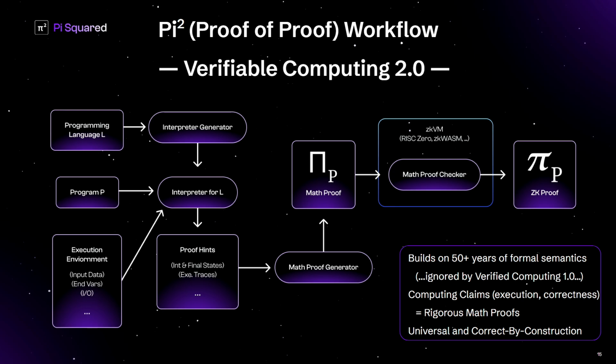How can we do that? Well, we can do it using ZK technology. So now we completely separated concerns, computation from cryptography. Computation is verified with the best that we know after more than 50 years of research in programming language semantics and formal semantics in general. Now we are done with this part, and now we can focus on just one aspect. Let's generate a ZK proof for mathematical proofs.